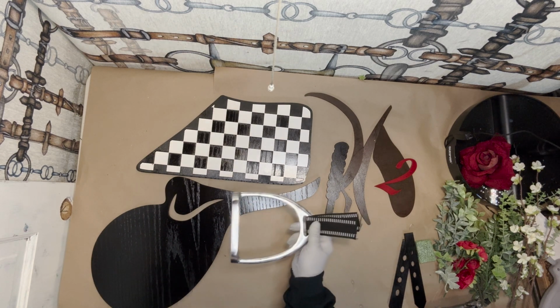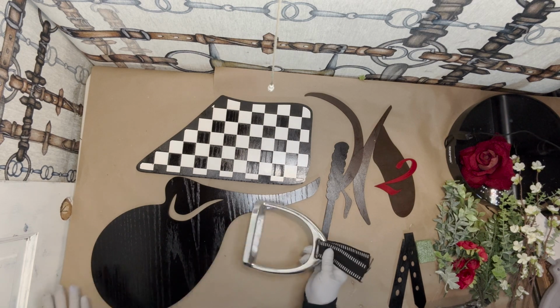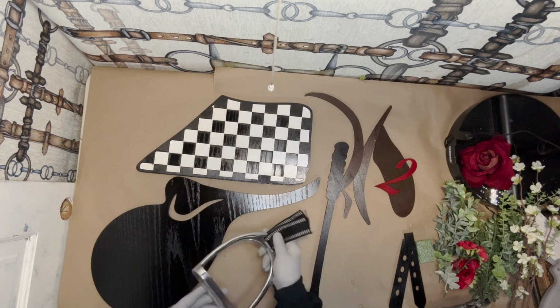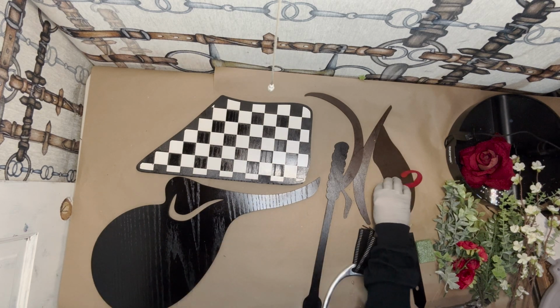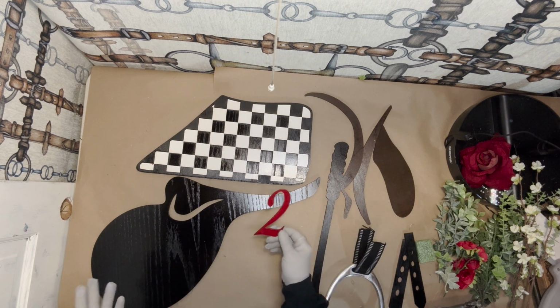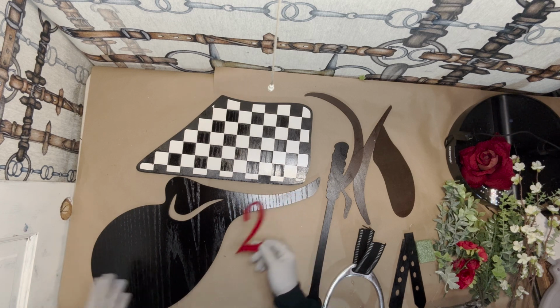So just like all my other wreaths that I do and all my other saddle wreaths, I hand draw everything out first and map it out so I have all the pieces, so it's a layered 3D look. And what makes this one really spectacular is the checkerboard saddle pad.